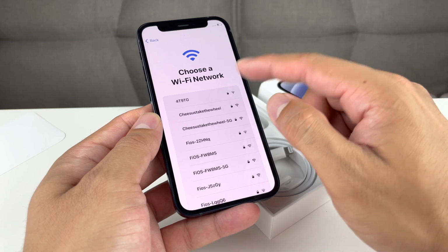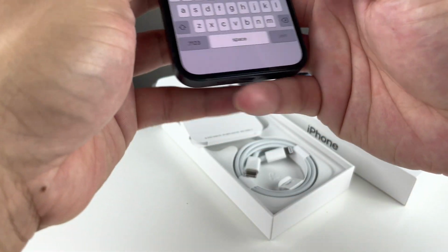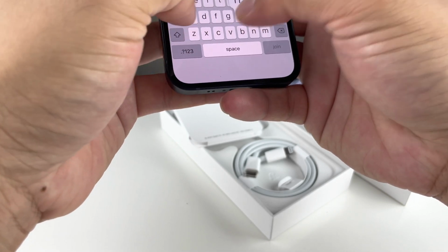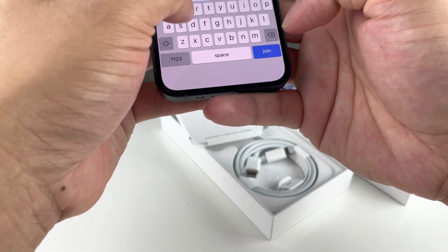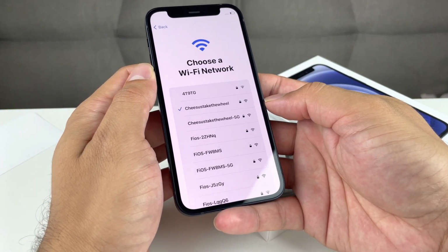But for this video, we're going to go ahead and select Wi-Fi here, and then you're going to want to enter the password for your Wi-Fi. So we're going to go ahead and enter the password for the Wi-Fi we have set up here. And once we have done that, you're going to give it a second.